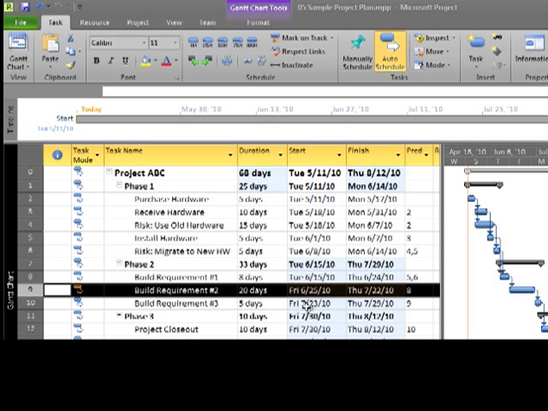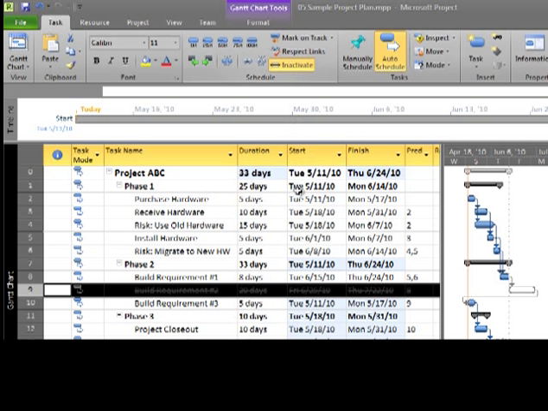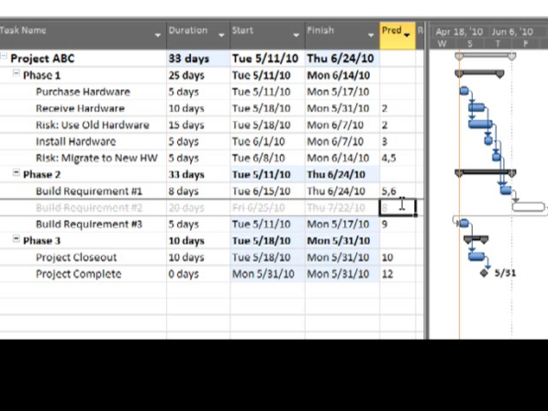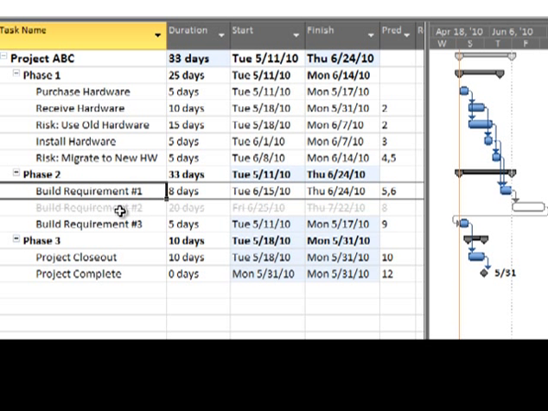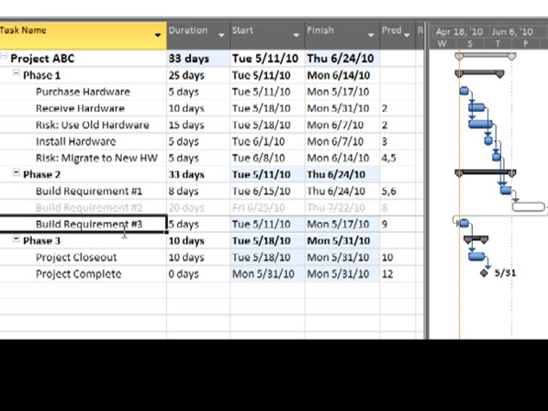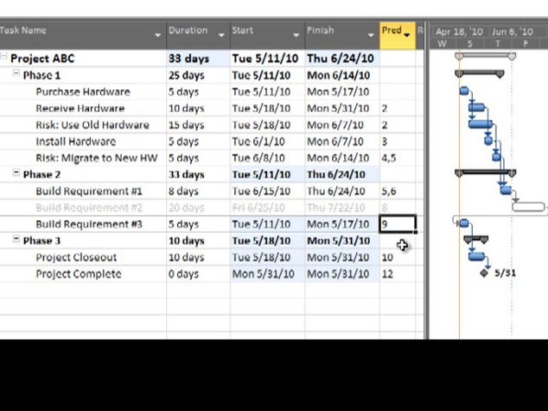Its current start date is 7/23/2010. I'm going to deactivate the task it's related to. And you can see I've actually pulled the project in quite significantly, but it's only relating here back to task number 8. When I do this, I have to think about relinking my tasks to more pertinent tasks. So if we build requirement number 1, we're not doing 2, but we have to build requirement number 3 now, I should relink this task up to number 8.